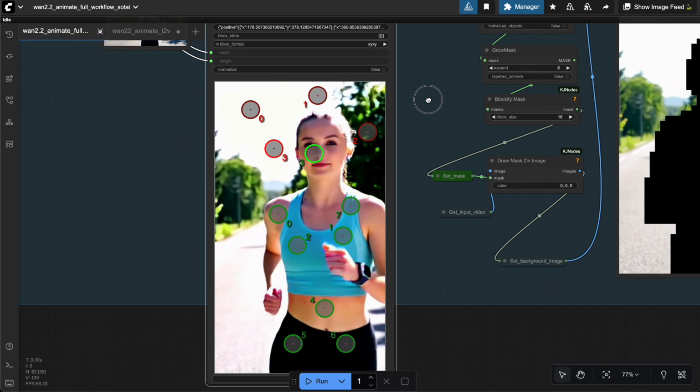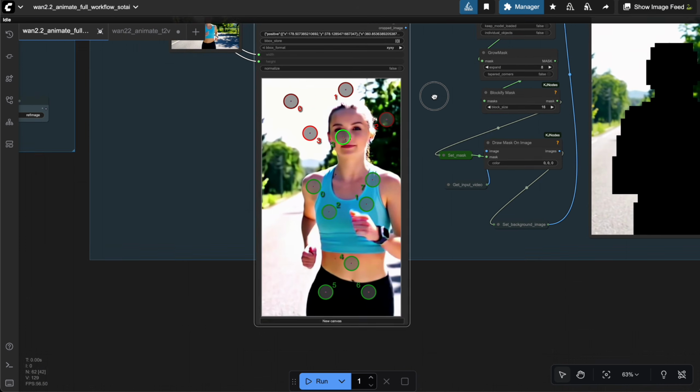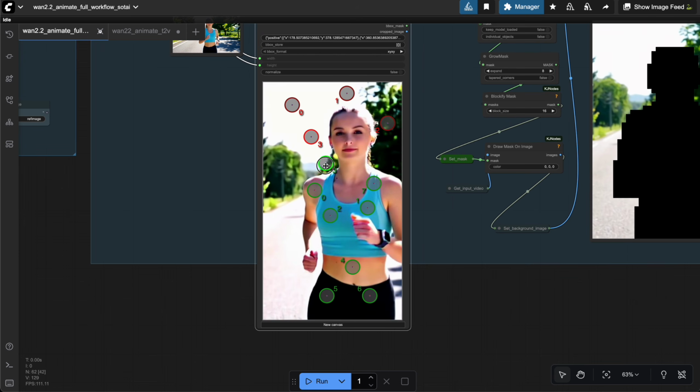Here's how it works. If you hold Ctrl plus left click, you'll get green circles. Just place these green circles on different parts of your character, especially on areas with different colors, to help the model lock on more accurately. On the other hand, if you hold Ctrl plus right click, you'll get red circles. These are for marking the background, and it's best to place them right along the edges of your character, since that's where the model is most likely to get confused.